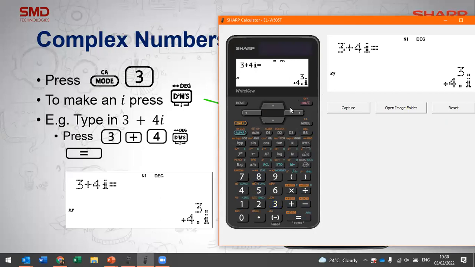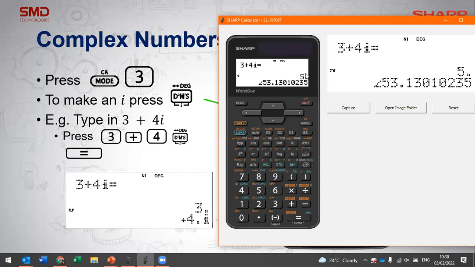The calculator breaks the number down into real and imaginary rows. What's cool is that from here you can convert it into polar coordinates, where you have your modulus and your argument. Catherine shared that with me last night, so thanks, Catherine. The argument is your angle, and the modulus is essentially your hypotenuse in normal maths terms.